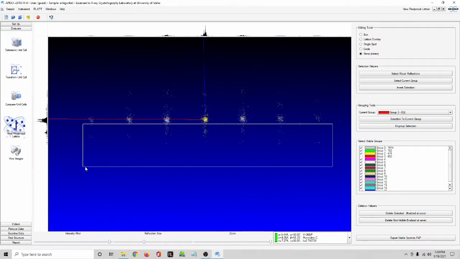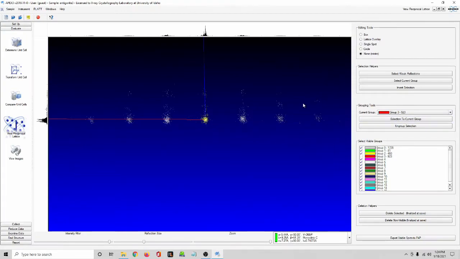Again, it looks like it could be another modulation direction, but it's actually a twin. Okay. Turn off the yellow. Put these somewhere.